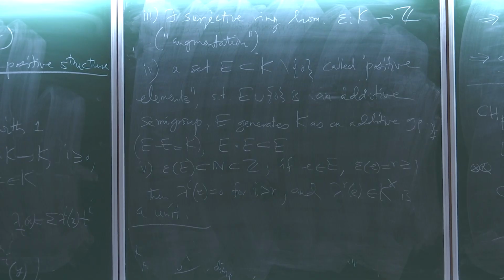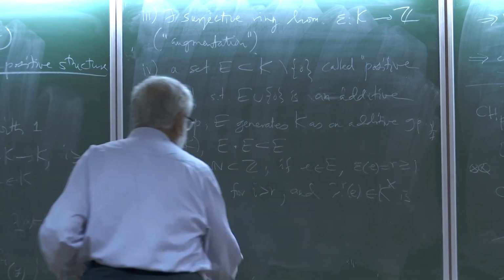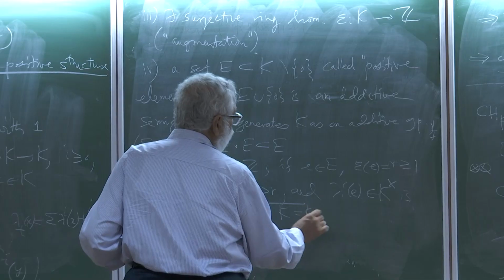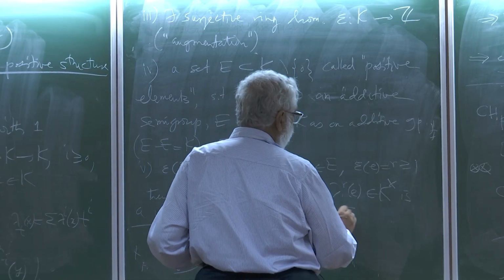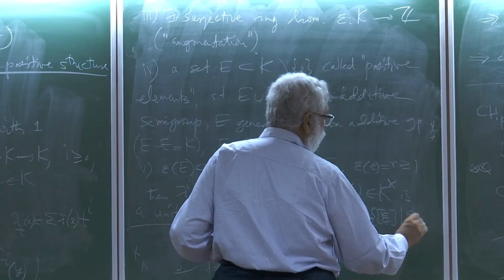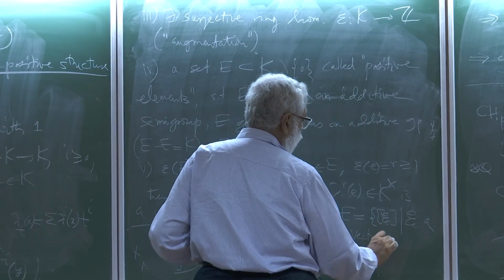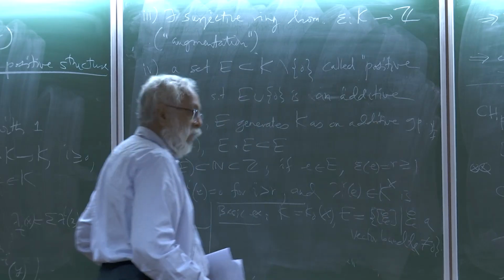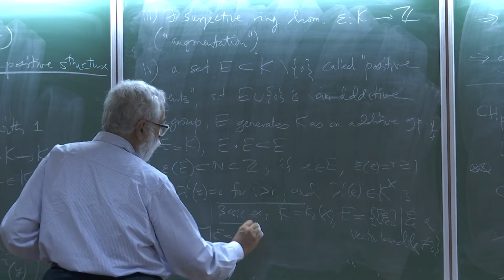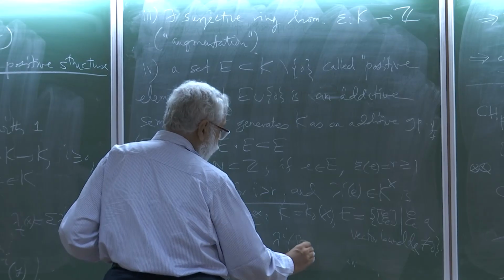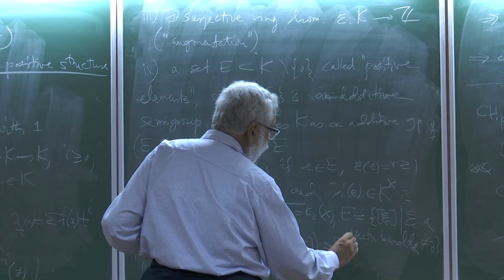And all this is some abstract way of writing down the properties we know of vector bundles, if you take lambda^i to be the ith exterior power. So the basic example: K equals K0 of X, E equals the set of all classes of script E, where script E is a vector bundle not equal to 0, of course. Epsilon equals rank, and lambda^i of the class of E is the class of the ith exterior power of E.